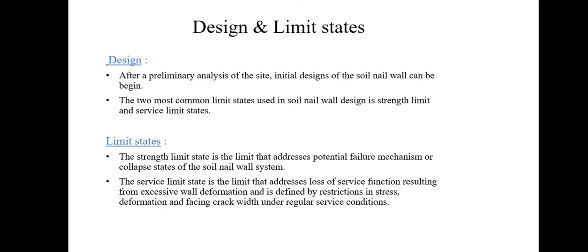So design and limit states are also important in structure designing. Design includes the two most common limit states, which are strength limit and service limit states. Basically, strength limit is the limit that addresses potential failure mechanisms or collapse states of the soil nail wall system. The service limit is the limit that addresses loss of service function resulting from excessive wall deformation and is defined by restriction in stress.